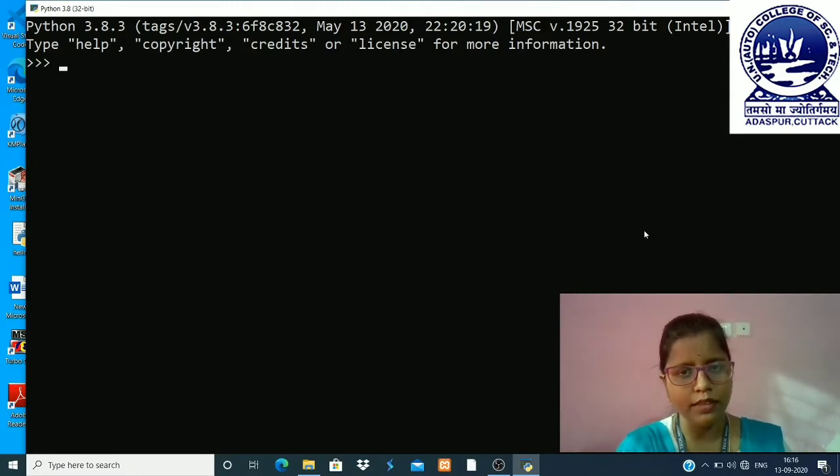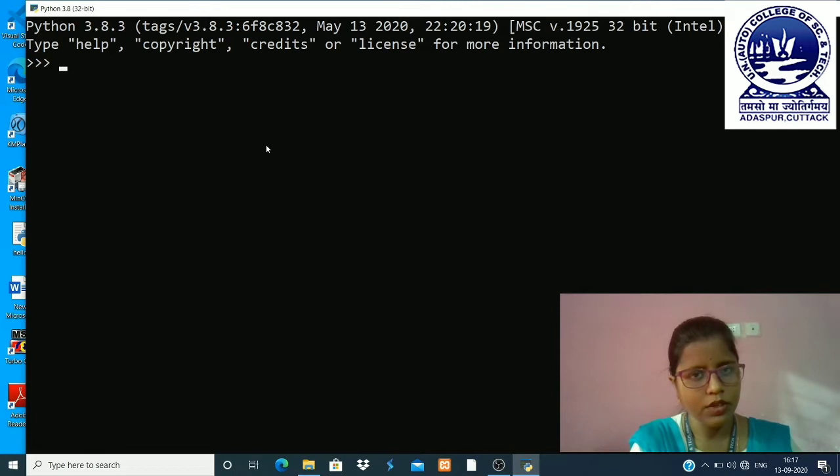So this is our Python's IDLE, that is Python's integrated development and learning environment, and here the Python version is 3.8.3. You can see this is the Python 3.8.3 shell. It acts as a command prompt. So let us start by printing a hi message to all. To print a hi message, I can write the print function and within the parenthesis I can write hi, enclosed with double quotes. Then press enter. See, it prints hi.